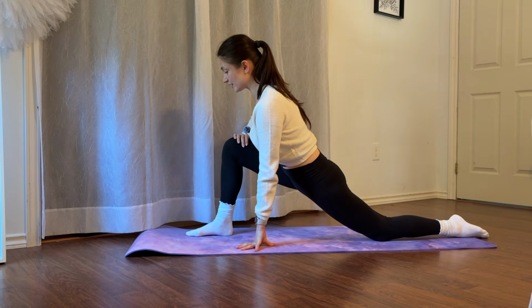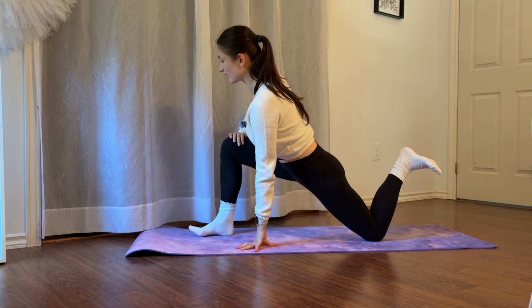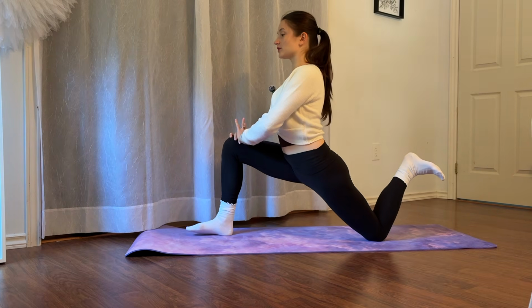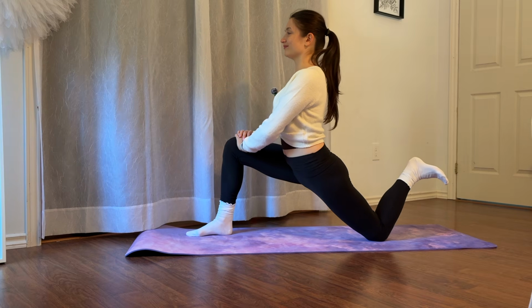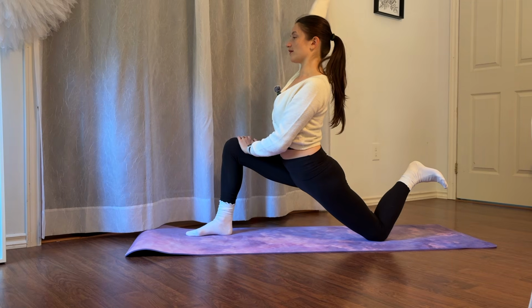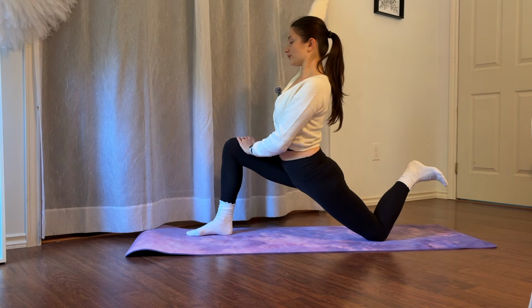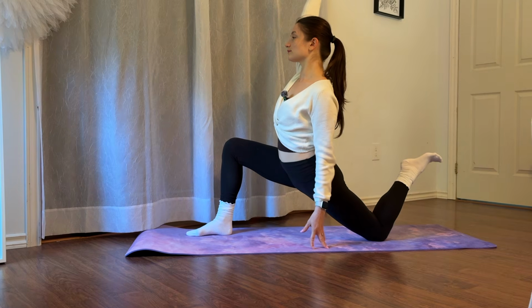Option to put your right hand on your knee and bend into your back knee. If you're feeling comfortable, you can take both hands on your front knee if you don't feel like you're going to lose your balance like I just did. And if you're feeling super comfortable, take your right hand up to the sky. Lower that left hip. Nice deep stretch in the hip flexor, in the quads.